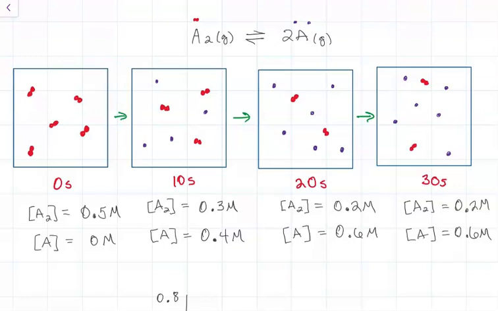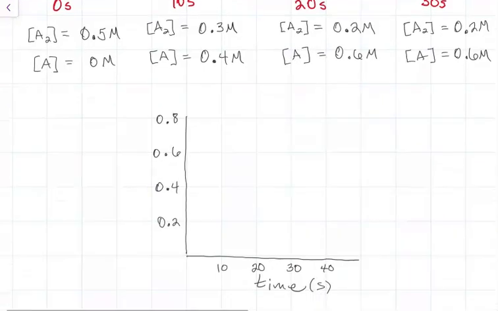Okay, so now if we wanted to look at this on a graph, we have concentration versus time here. So concentration of A2, concentration of A, and I guess I could color code them, but we'll continue to make the A2 red. We'll make A purple. So let's start with the easiest one. The starting concentration of A at time equals 0 is, of course, 0. So we should get a nice dot right there at 0 molar. And then my concentration of A2 starts out, it looks like at 0.5 molar. So it's going to be right here at time equals 0. And then at 10 seconds, the A2 goes down to 0.3. So it's going to be right in here.